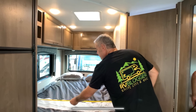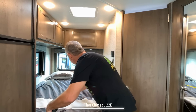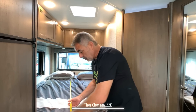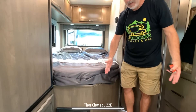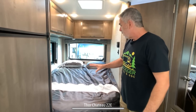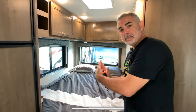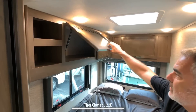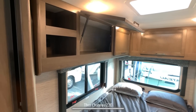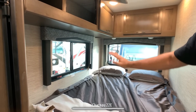What they did in this model is turn it into a full size bed — 54 inches wide and about 80 inches long. It's got a corner-cut mattress, where they cut the corner off to create a better walkway to the bathroom. Instead of a queen at 60 inches wide, they cut it to 54, which makes the bathroom a little wider — a great layout. Up top, there are plenty of storage cabinets, cubbies with USB ports for charging phones, and a couple of windows for a nice breeze and plenty of light.